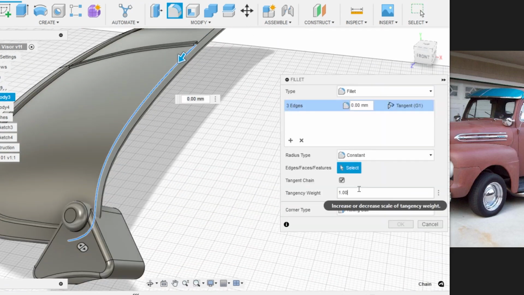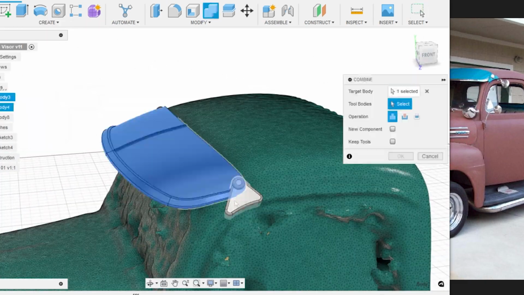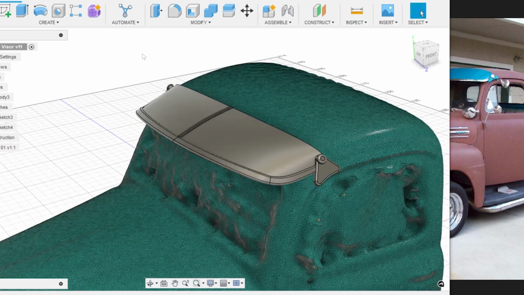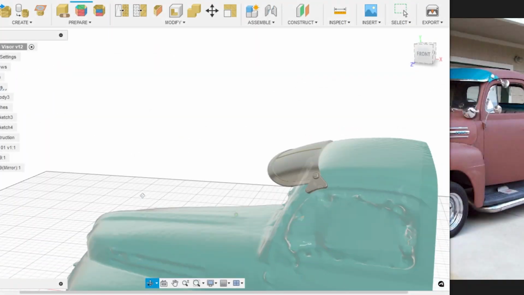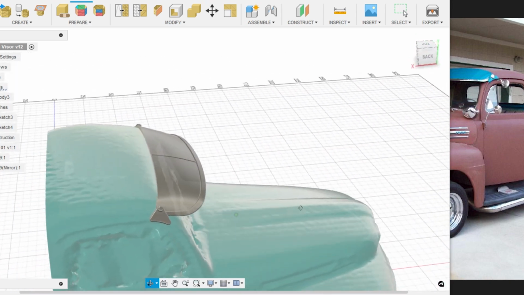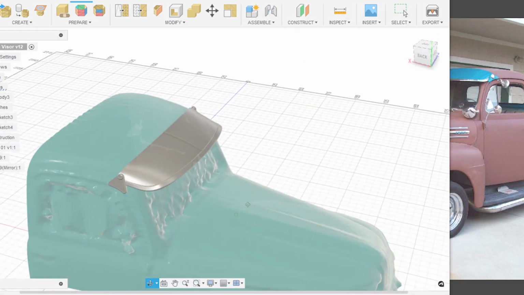If I was designing the same part for a full-size truck, no doubt the scanner would have all of the detail needed. It's just on this smaller 1/18 scale body, it can't quite capture those tiny edges, though there's enough here and it's accurate enough to be usable. Here's what I've got, a nice little visor, and it should conform to the body very well. Let's send that to the print queue.